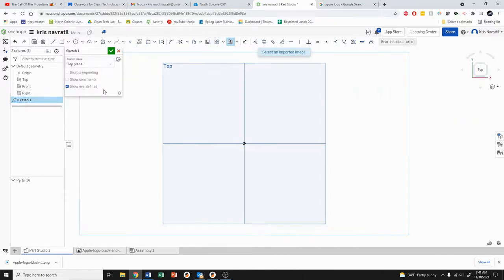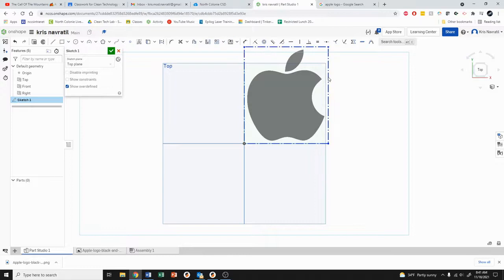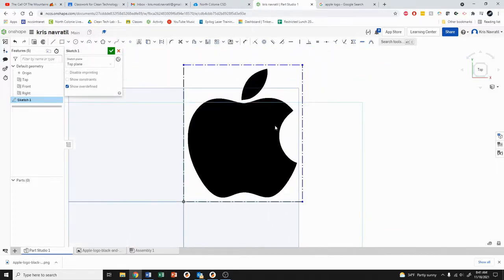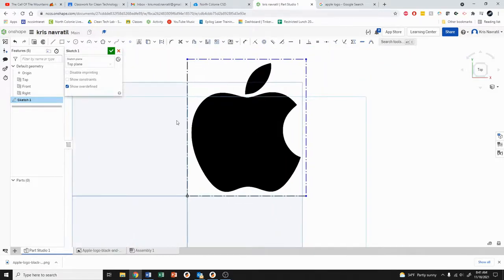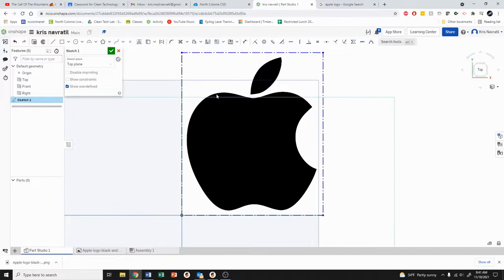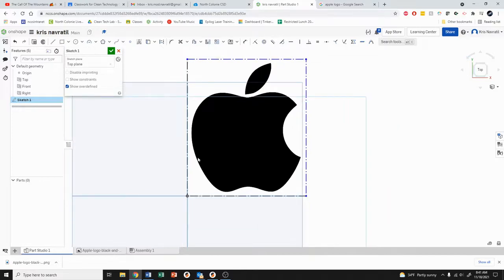Our next step is to click on it, come into the drawing. We have to click once and then click again to tell the program how large we'd like the image. At this point, it doesn't really matter how big you're creating this. The export of our sketch is going to be in a DXF form, which is just points. So it doesn't really matter how big you're doing it.